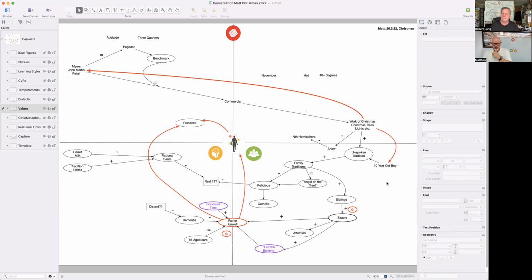As you begin to see how I reflected and interpreted what you said, you can then correct that if you like, or we can go to a second conversation, and even add to it, as I have, with the red line to the pageant from the work of Christmas being a commercial reality, to the interest of a 10-year-old boy who, of course, has no concept of the commercialization of Christmas. He just wants to know what present was given to him on Christmas Day.